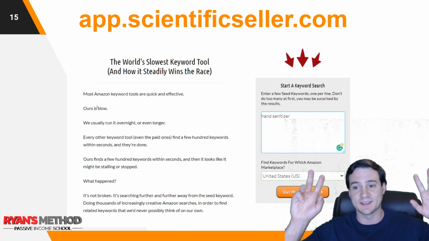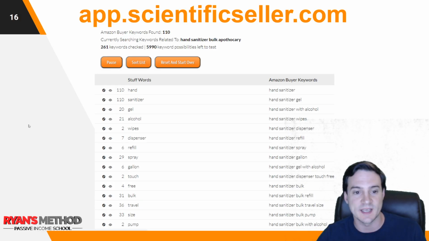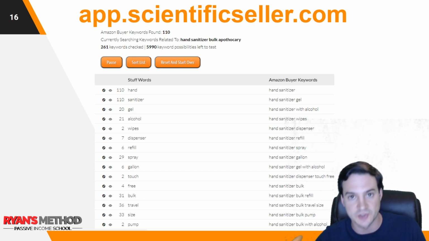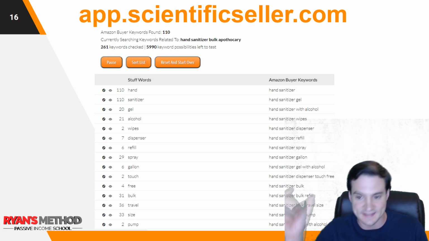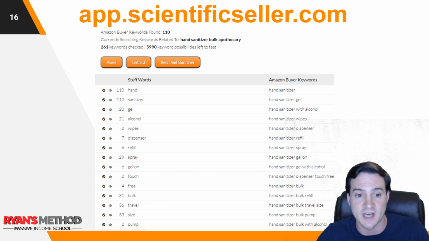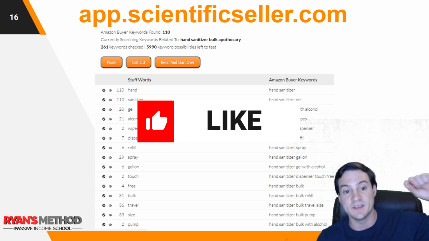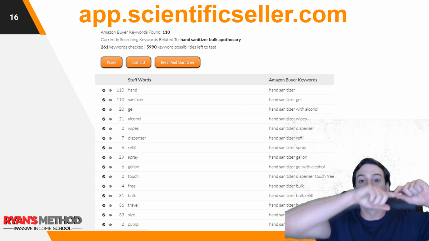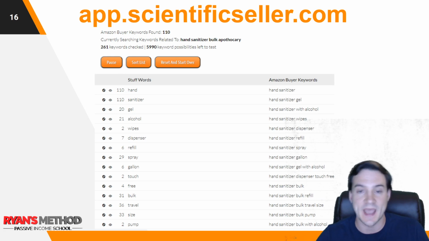It's free to use. They call it the world's slowest keyword search tool. You seed it with keywords, and then it will return unique keywords in the left column, and on the right column it shows the phrase match or exact. I don't know if it's exactly phrase match. It's probably not. It looks like it's exact matches that customers are searching on Amazon. The ranking, the order of the left-hand column, is based on the frequency that those words occur in the right-hand column. So obviously I seeded with the words hand sanitizer. When I took this picture, it had returned 110 results at the time, and all 110 had hand sanitizer included because that's what I seeded with.